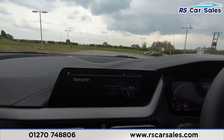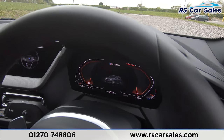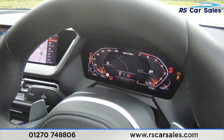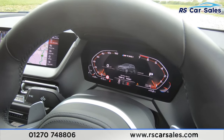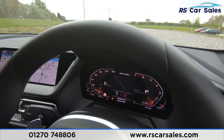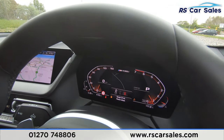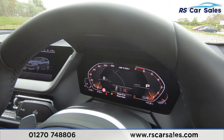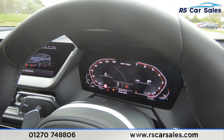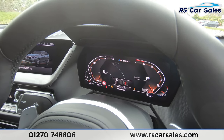Step inside — we're welcomed by these incredible screens. Start the car up, foot on the brake, press the button. As you can see the vehicle has covered just over 6,600 miles, and you'll see we are free from any warning lights on the dashboard. We've got a digital display on screen that changes depending on which mode we're in. At the moment we are in Sport mode — change it down to Comfort — we've then got Eco Pro, Comfort, and Sport, so depending on which mode you are in, that will change. A really nice feature.